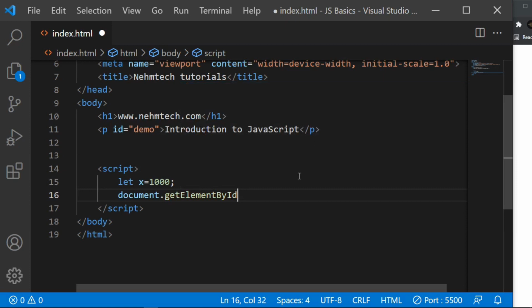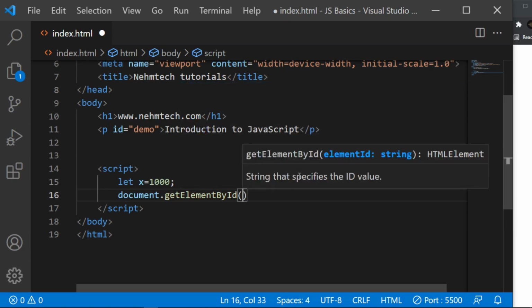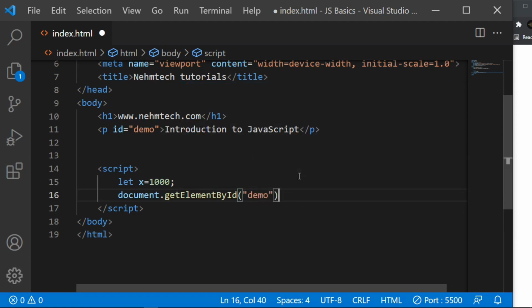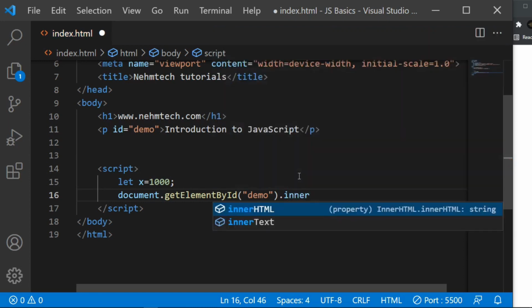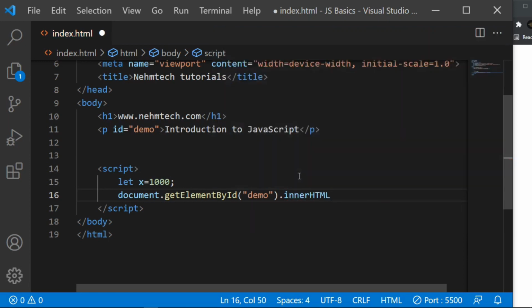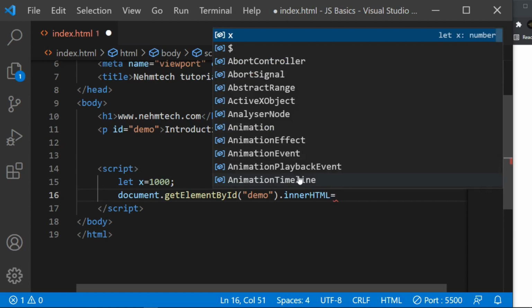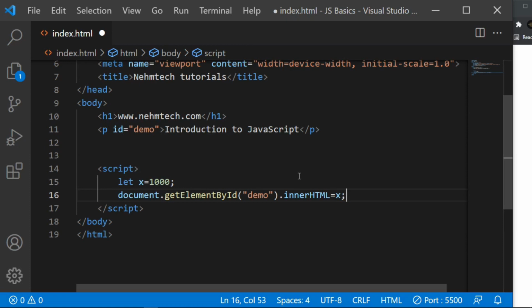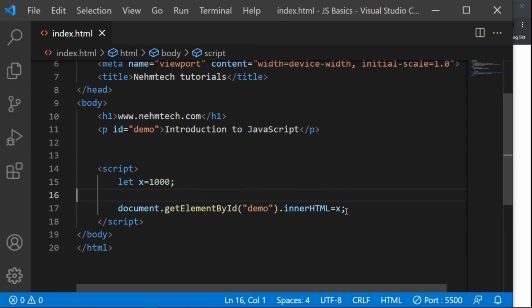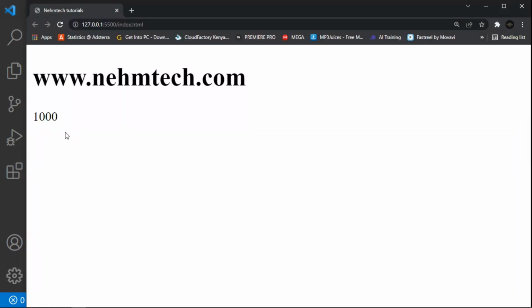The ID is demo, and then here I'm going to write innerHTML, add an equal sign, and then x. So it will print out 1000. Let me save, Control plus S. And guys, when you save and run this on our live server, you can see it is 1000.